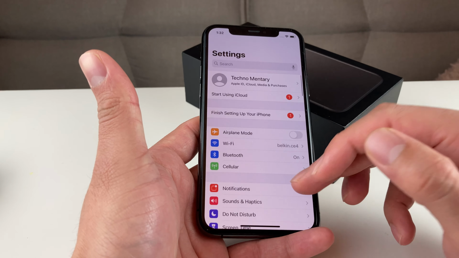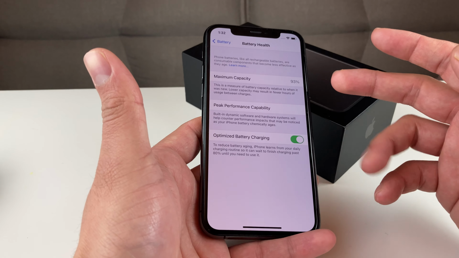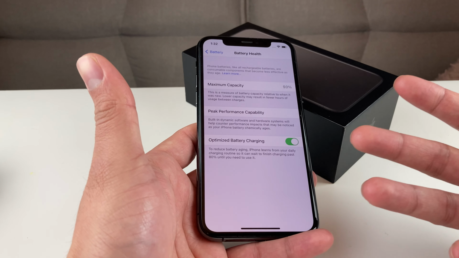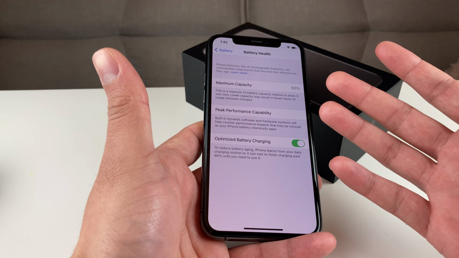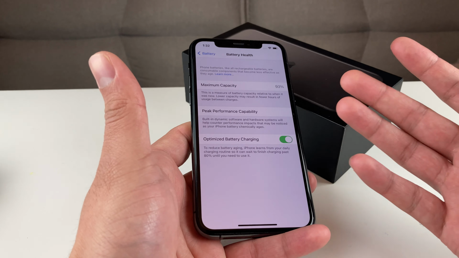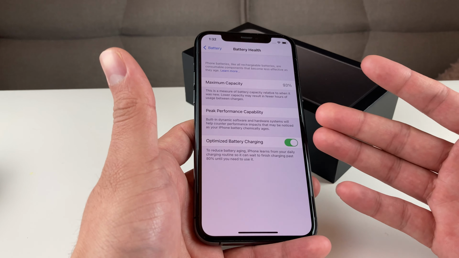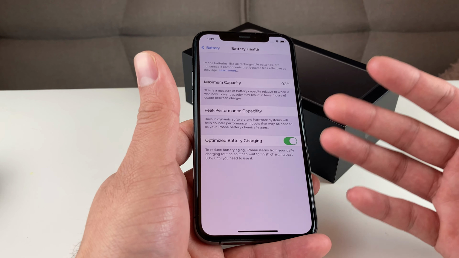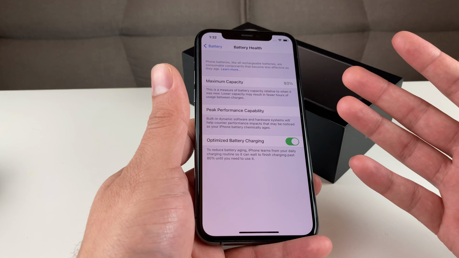As you can see here, we'll open up battery health. If you don't know what battery health is in the settings, it kind of gives you an indication of the health of the phone. So this phone is about a year old, and we're at 93%. That's because this phone has been used for a long time. We haven't seen any sort of changes in terms of the battery health since we've been using iOS 14 on iPhone 11 Pro. It's been steady like it was on iOS 13, so it's not a concern either.